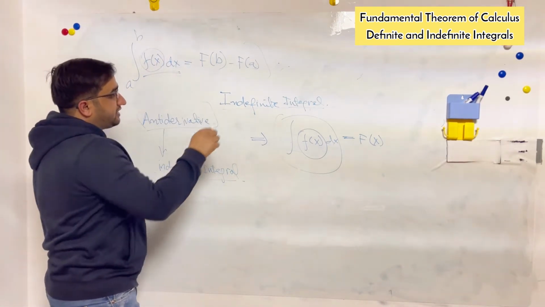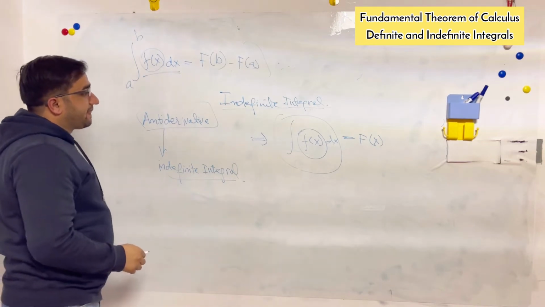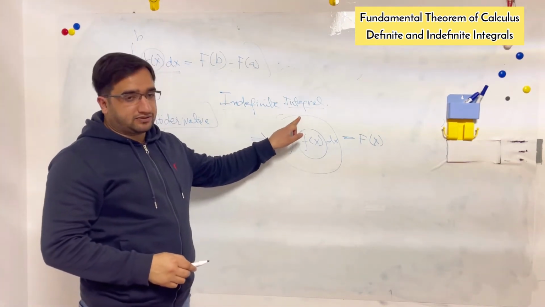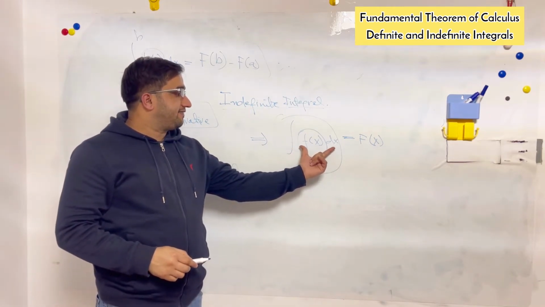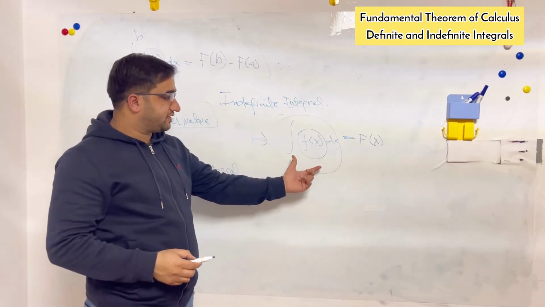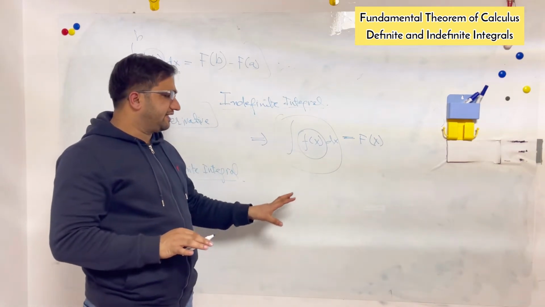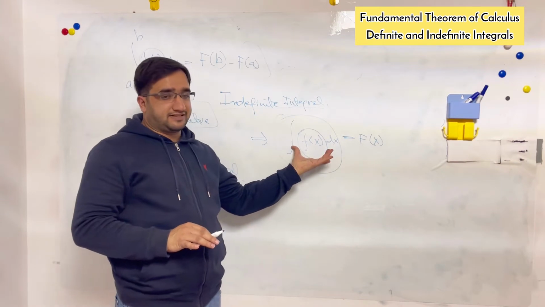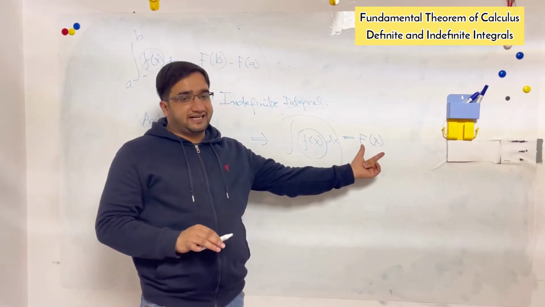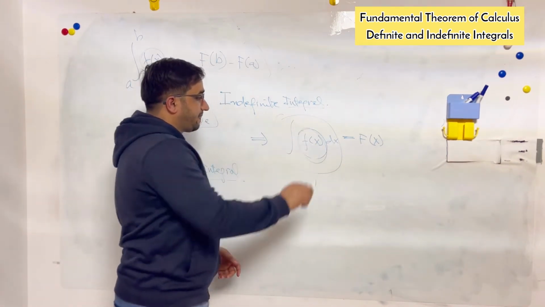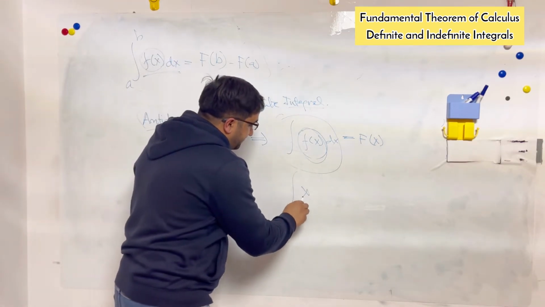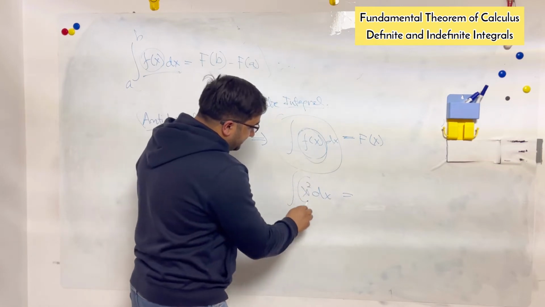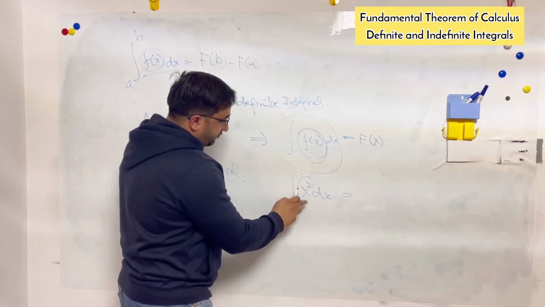Now we are switching towards the indefinite integral, and we say that if there is no bound, lower and upper bound, and this is the function dx, of course a general function, whether it is continuous or not, then the answer of this whole thing on the left hand side is actually equal to the antiderivative of this function. For example, if you have x square dx, very simple function, then the answer of this whole thing is the antiderivative of this function. What is the antiderivative?